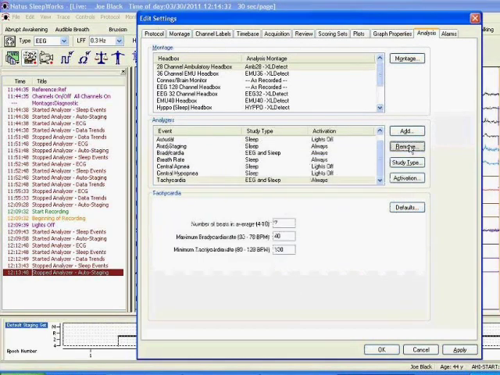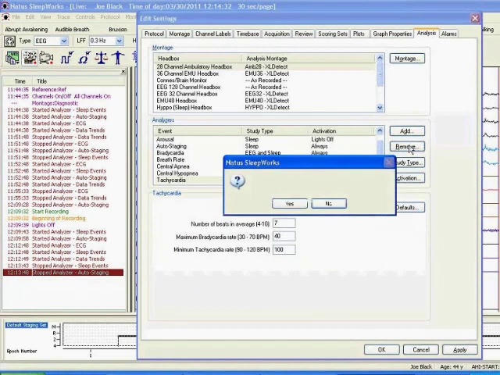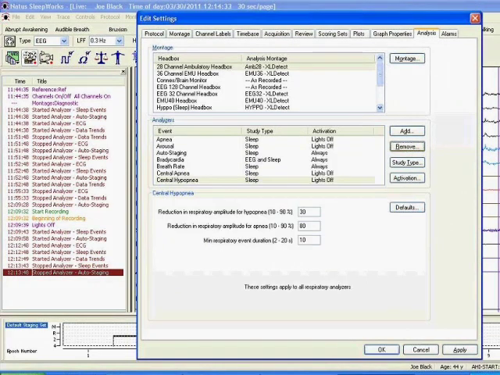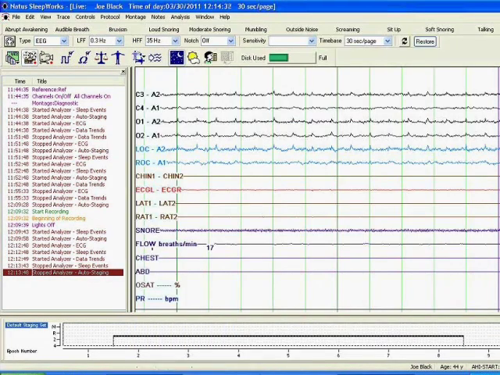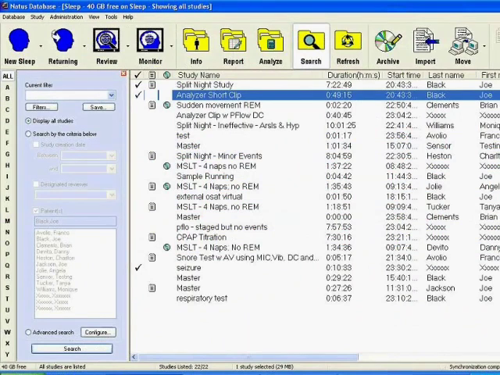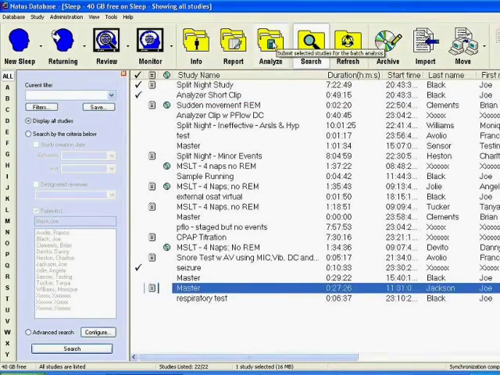All right, so I've got a partial list there. If we go back to the database window, let's say we have a study and we want to submit it for analysis, we would select our study and click the Analyze button.